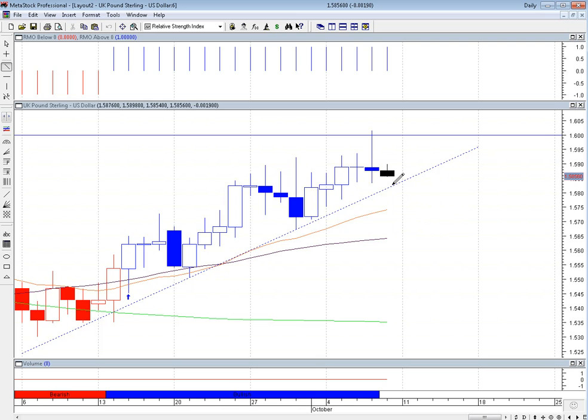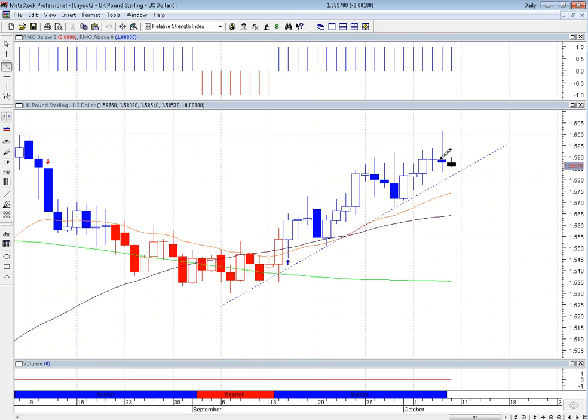So we could see an ultimate effect where the price falls lower and retests this, and ultimately a break below this would see us retest the 20 period moving average at 1575 and subsequently lower. So be aware of this exhaustion, but to cancel this exhaustion we need to see it break higher and close higher. Okay, so this could be a shooting star that we see at the end of trends, but let's have a look and see what happens today to confirm that.